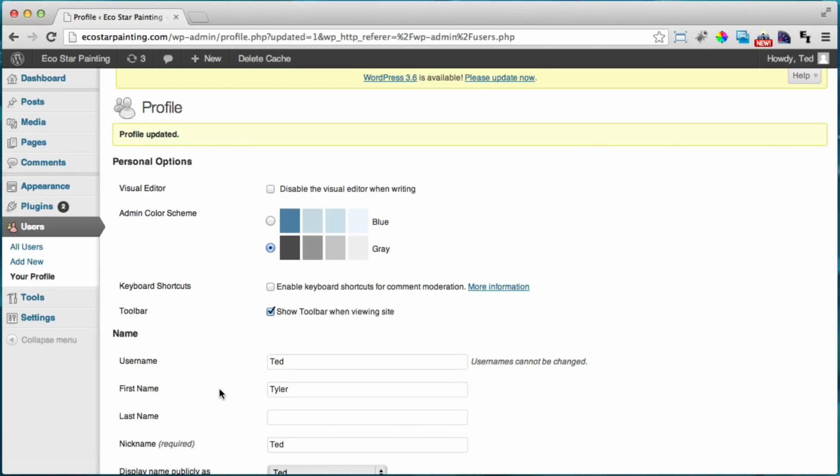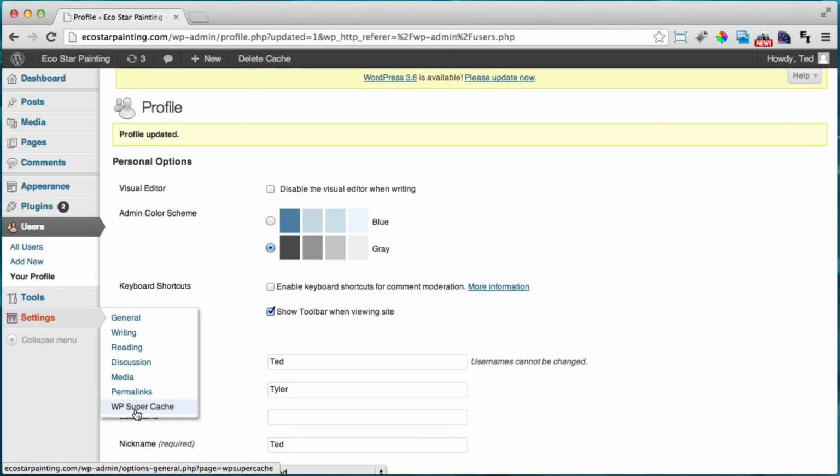The next thing that I'm going to do is turn off caching. Now, you don't need to know exactly what caching is, but basically it helps speed up your website, but the downside of it is you don't see your website updates immediately. So what we're going to do here is go to settings, and WP Super Cache.